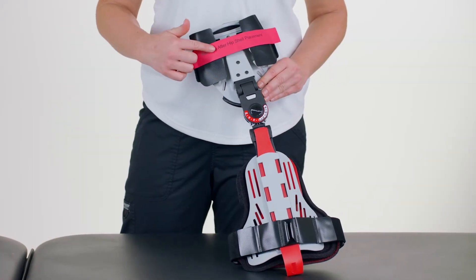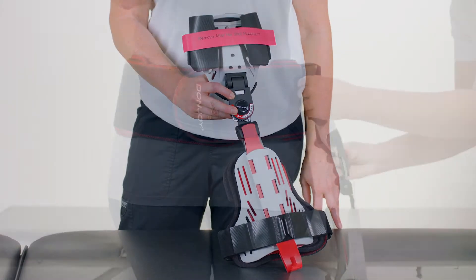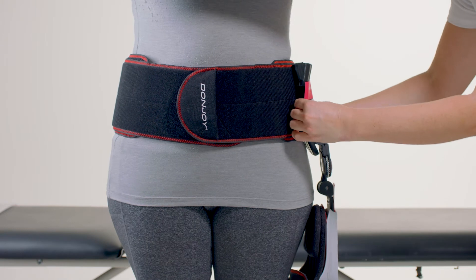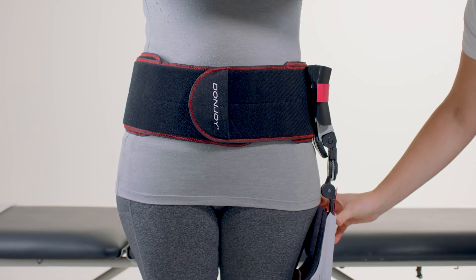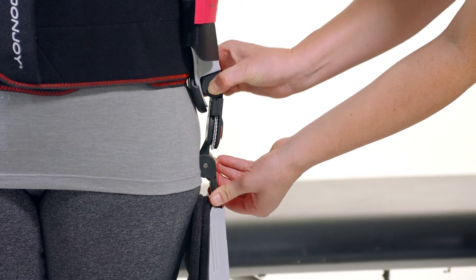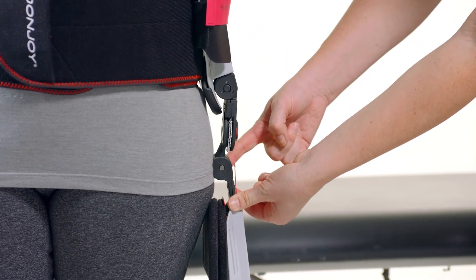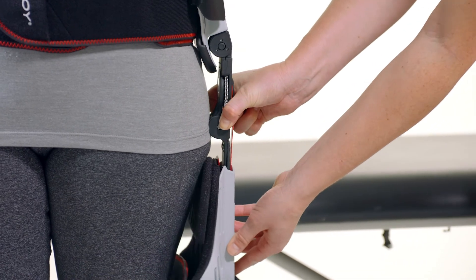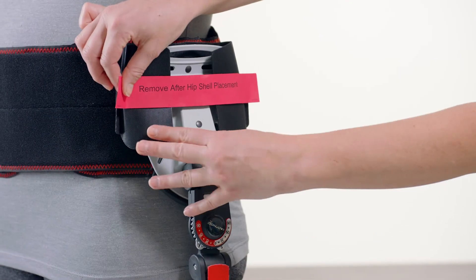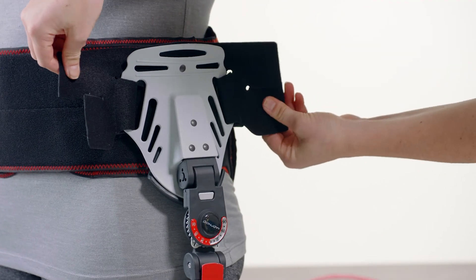Do not remove the peel-away red tab on the pelvic shell or the red protective strip found on the thigh component. Position the pelvic shell and hinge assembly so it is centered laterally with the top aligned just below the top edge of the belt assembly. Reposition if necessary. Note: there are two pivot changes — one located above the range of motion and one below. Pushing the recess buttons at the center of each pivot changes the abduction/adduction angles, allowing for the desired angle with the least amount of hinge protrusion. Once the pelvic component is positioned correctly, peel away the red tab from the pelvic shell and fully engage the hook and loop wings.